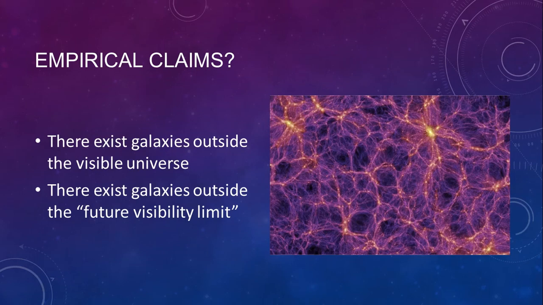Even more, this is less important. I want to say, just for the purposes of talking about what's empirical, stuff outside the future visibility limit is really, according to the laws of physics, outside of the range of things that we could possibly observe. But that doesn't mean that it's a contradiction to say that there are objects outside the future visibility limit, right? There probably are. Assuming that Earth is not any special weird place in the universe, there are. So it's an empirical claim, but it's not one that we can actually check.